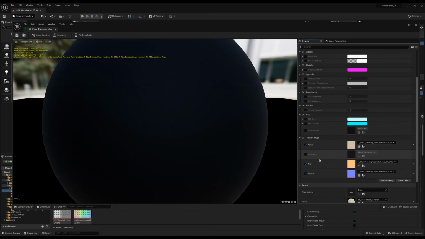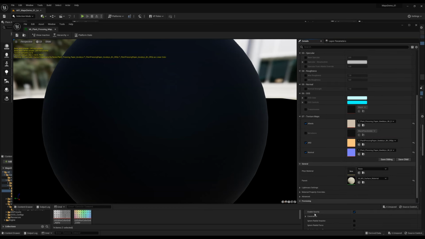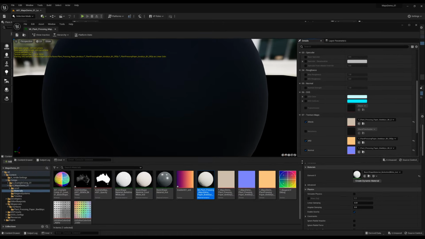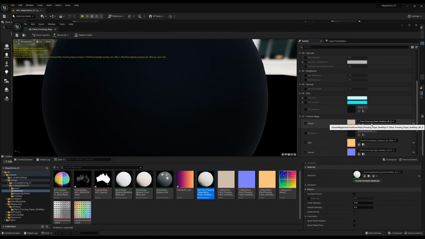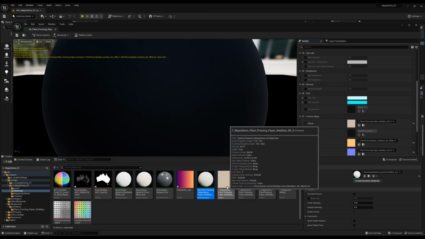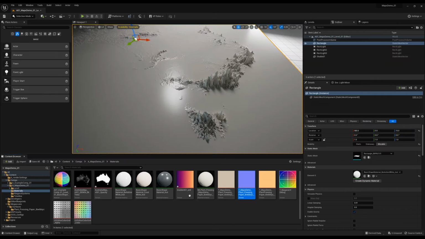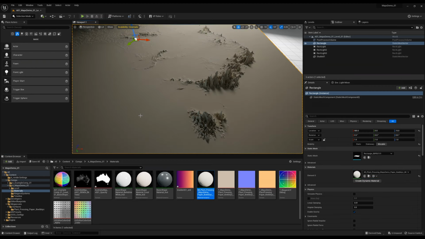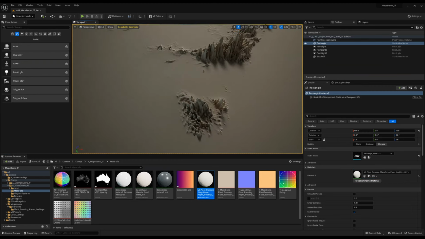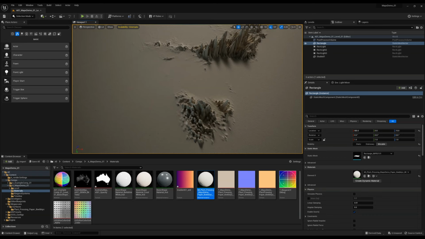I'm just going to scroll down to the textures and replace the previous ones with our copies. You can see that this currently says T plant. So now I'm going to replace it and it will say T maps demo. Just to see what it looks like, I'm going to drag it onto our thing and yeah, that looks pretty good. The resolution again of the texture maybe won't hold up to close-up.